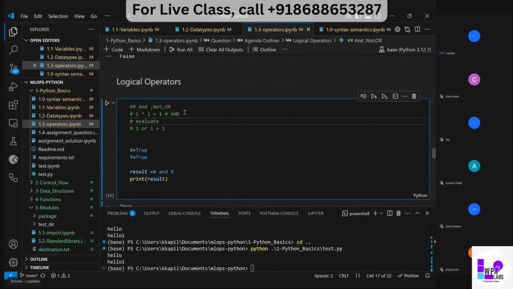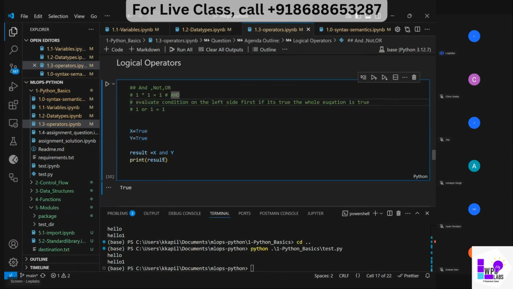Evaluate the condition on the left side first. If it's true, the whole equation is true. So let's understand here.